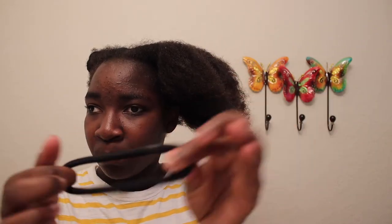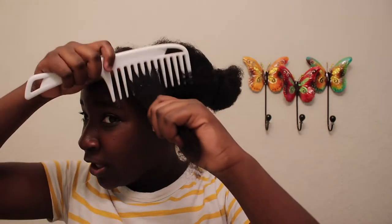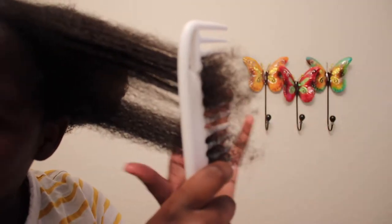Then we're going to grab one of these. I also brought really big rubber bands. I'm going to get this in the back and just keep it in the back for now, just a little section right there. And we have this little section here. I'm going to grab a comb, the wide tooth one, and we're just going to comb it through. Not hard at all. There it is up close, really, really soft.